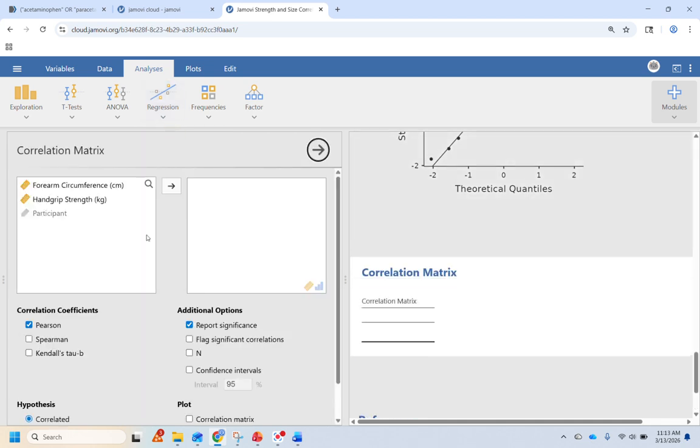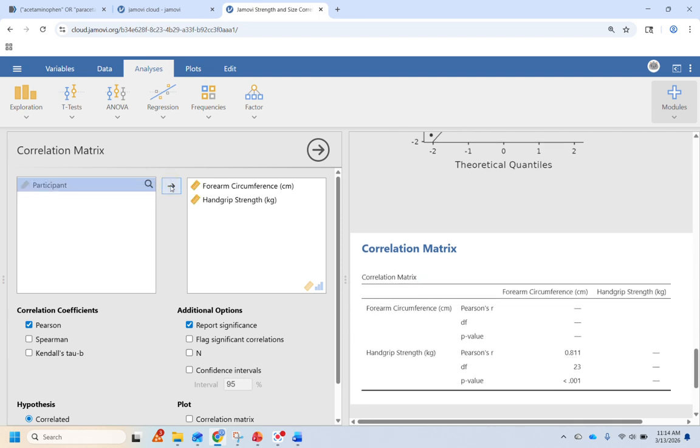And it's called a correlation matrix because there might be cases where we want to correlate multiple variables. We might have 10 variables that we want to all plot against each other. And you can essentially do this in Jamovi by doing a correlation matrix. So it's a very streamlined way to do multiple correlations at once. In our case, we've only got two variables, so it's only going to show up as one correlation. And it's a simple configuration where we drag across forearm circumference and we drag across hand grip strength.